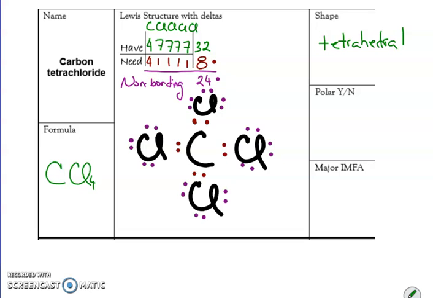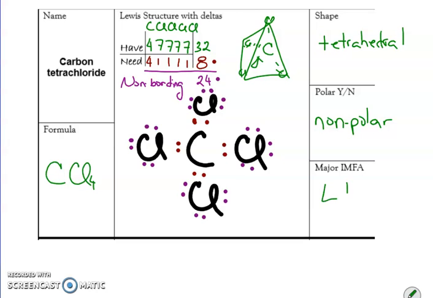Consider its polarity. You have to consider that we have a regular tetrahedron, all right? And we're going to have Cl, Cl, Cl, Cl. It's completely symmetrical, so it's going to be nonpolar. And again, any compound whose molecule is nonpolar is going to have as its major intermolecular forces induced dipoles due to either London dispersion forces or your van der Waals forces. So continue with the process for each one. You have to go through the different steps, and you should be successful.